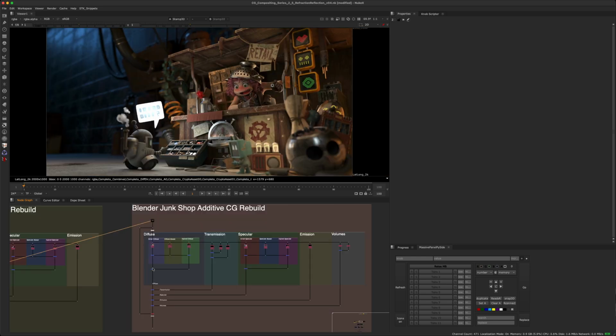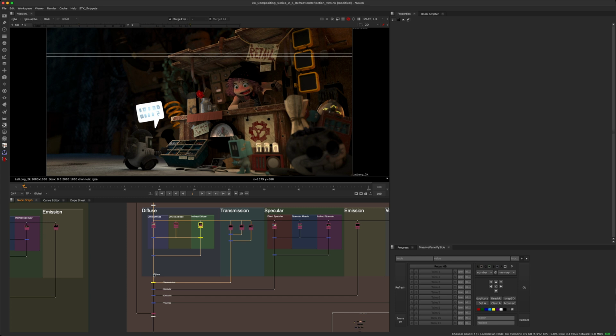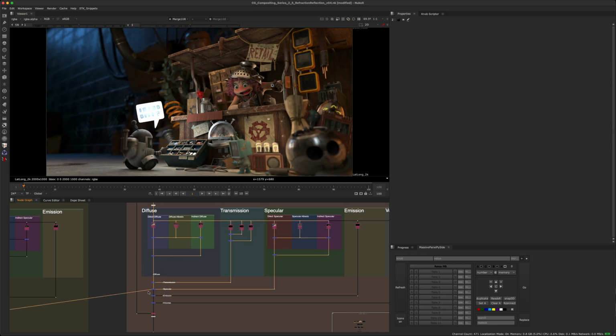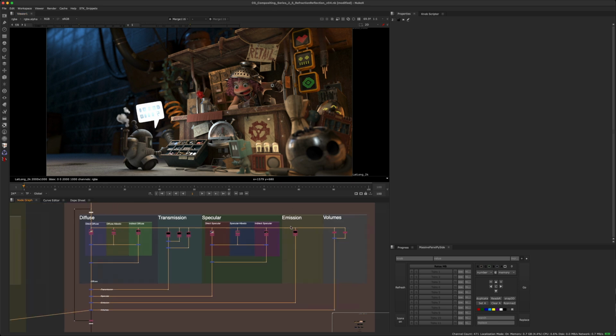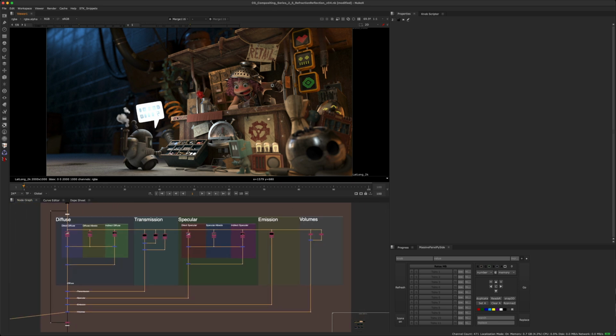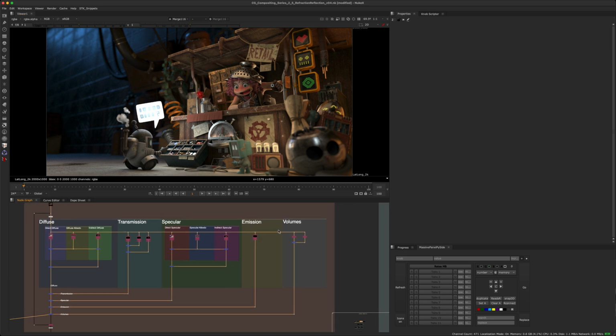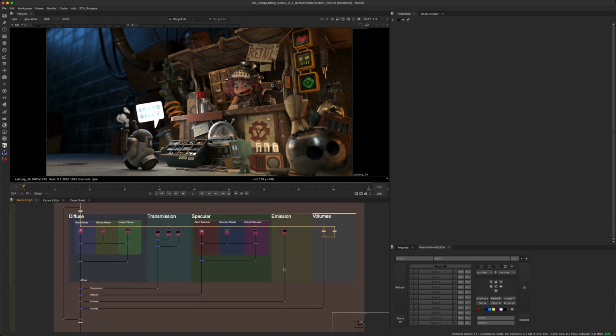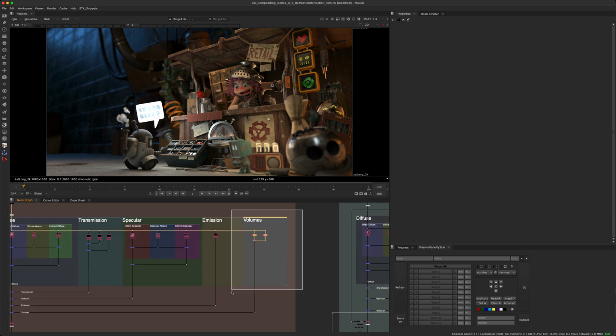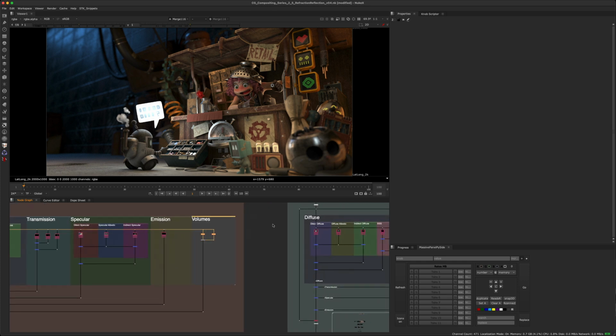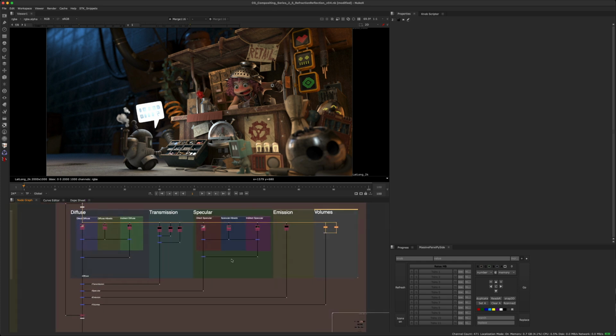Same thing for this junk shop. We would have the diffuse pass, then the transmission, which would give us some more details in the scene. Then the specular on top, adding the highlights. Emission, which would be these light sources here. And this render came with volumes, which I guess is the smoke from this little robot guy. If I were rendering this in production, I would render volumes on the side. So if you do happen to have volumes in your render and you need to add it back, of course, just start adding whatever pass you are rendering off to the side at the end, I think is probably fine.